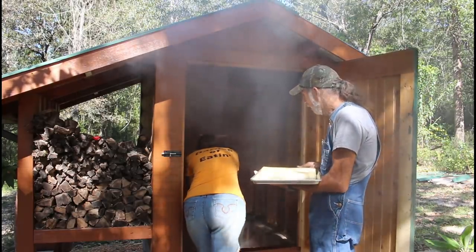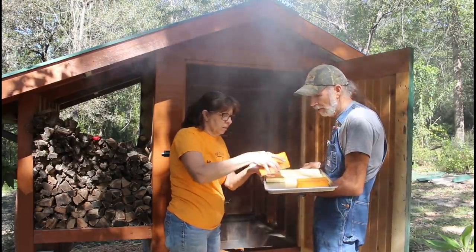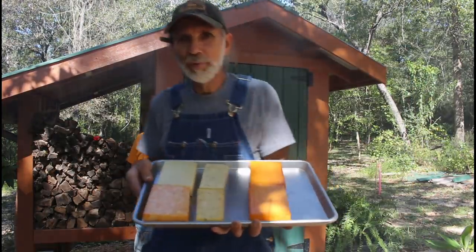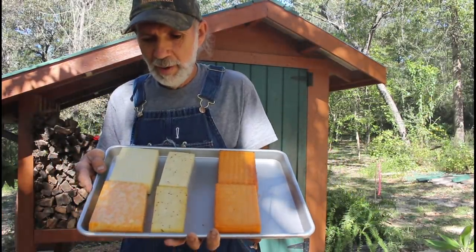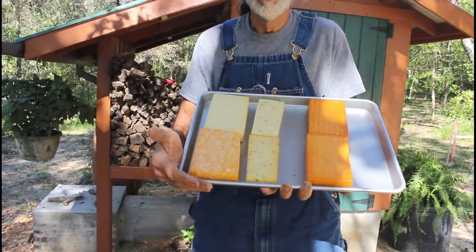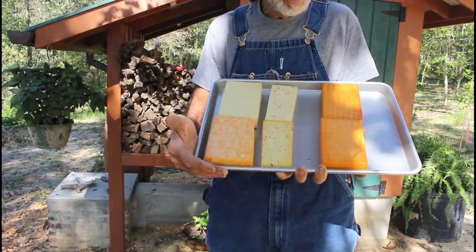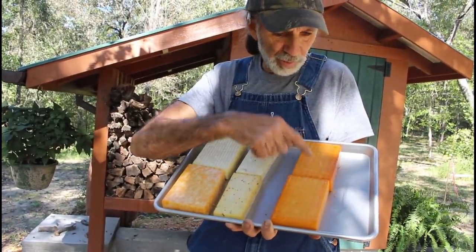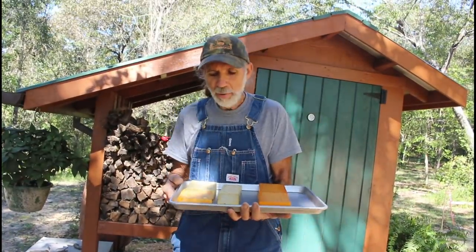Perfect. I mean, perfect. And see, on the ones on the bottom, you can tell it's got even more smoke. If I can get up a little bit closer to the camera, you can kind of see how it looks here. It looks really good. You got a nice smoky flavor to it. It didn't get hot enough that the liquid started coming out of it, but you can see the definite darkness around the edges.